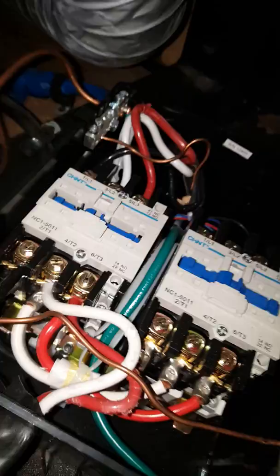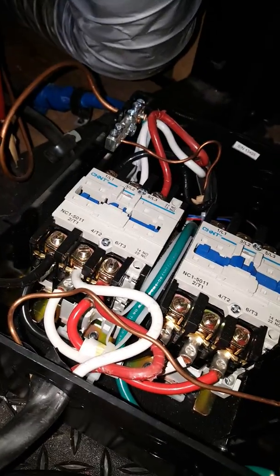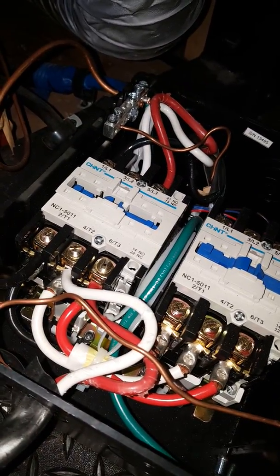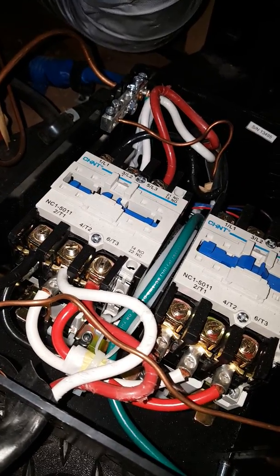How you check or fix that — you have a converter which charges your battery, and it runs off fuses. The first thing to check if you think your converter is not working is check the fuses. Depending on the size, you should have around three 30-amp fuses. Check if those blew before you worry about replacing the converter. If those fuses are still intact, then your converter is probably bad. So: no power to your camper — check the power cord first, check the power transfer switch second, and if power is running up to the camper it could be your main breaker in your breaker box.